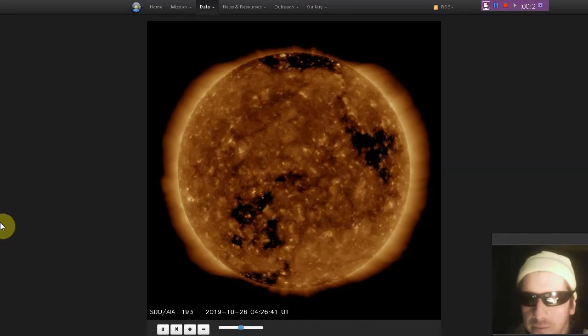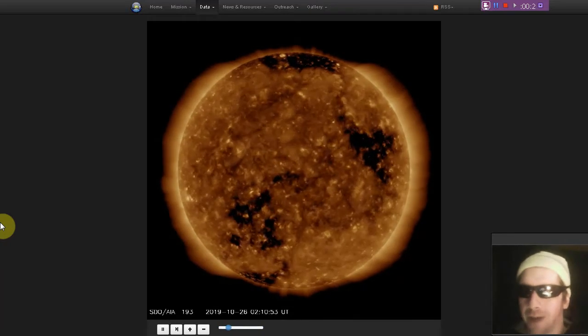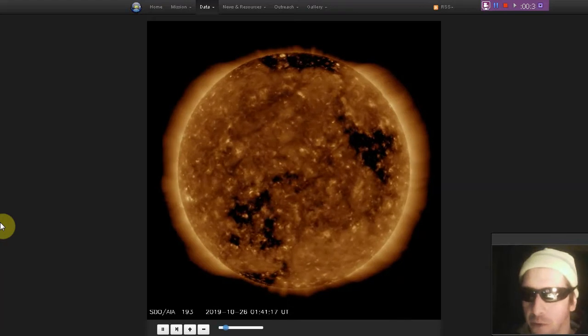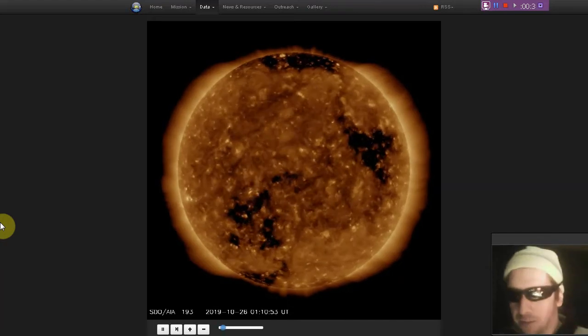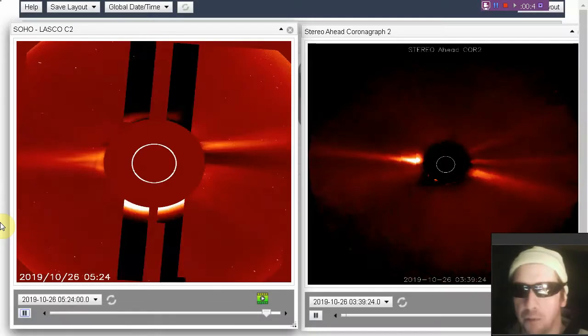Now, we see no sunspots. We see a little bit of activity on the solar polar fields, some brightness up there, a little bit of X-ray production coming out of the North Pole especially. It looks like the North Pole field is strengthening. Radio flux back up to 69. That's a 28 megahertz radio flux, by the way, or you could call it the 10.7.